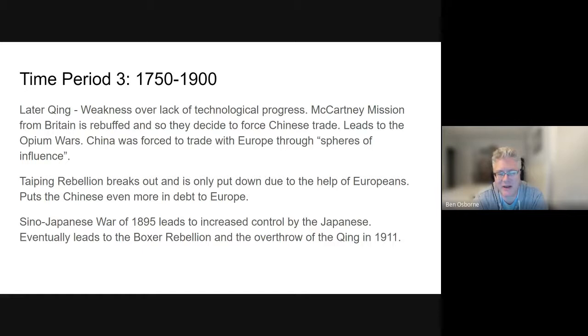The thing about the Boxer Rebellion, though, is that they revolt. They try to assault the Europeans in Beijing, and so the British and others have to bring in military troops to help suppress the Boxer Rebellion. And once that happens, that's only even worse for the Chinese as far as who's in control of their country, because now the Europeans are like, we're just going to run things now because you can't even control these Boxers either.